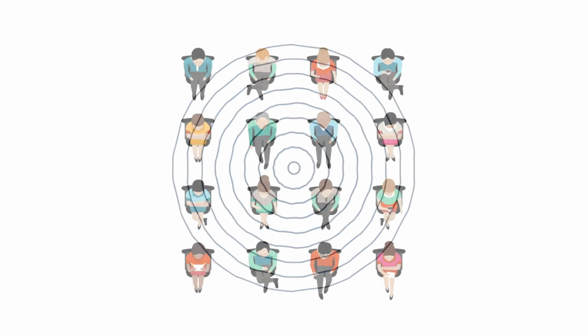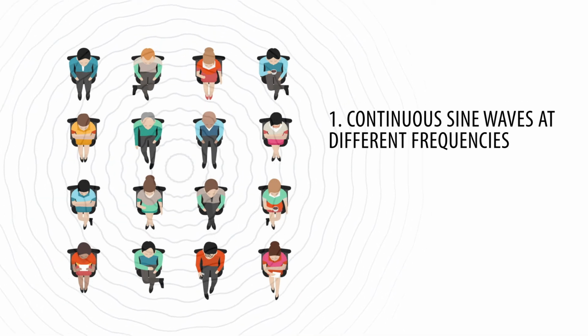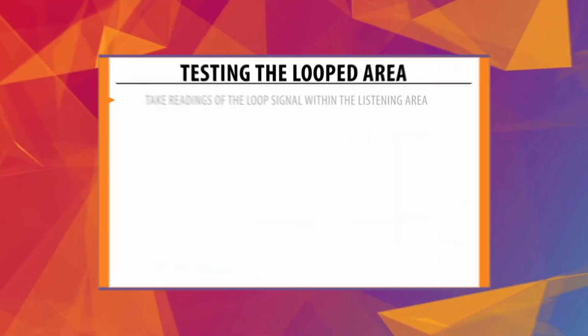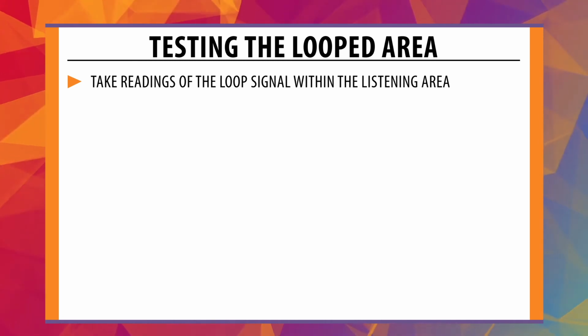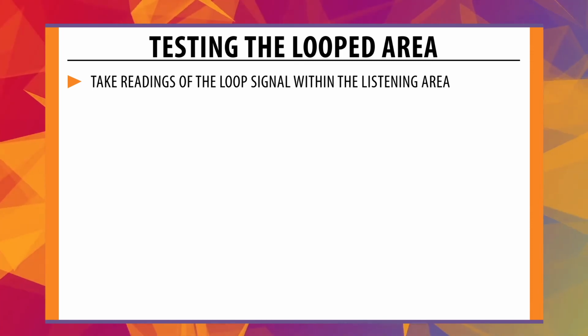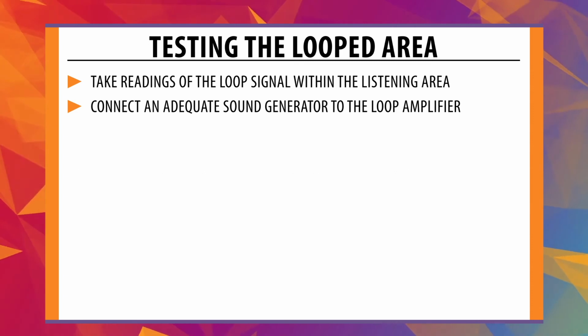An approved audio signal should be broadcast into the looped area. This can be in the form of continuous sine waves at different frequencies, pink noise, or artificial speech. Take readings of the loop signal within the listening area. The listening area does not have to be the entire looped area, just the designated listening area. Connect an adequate sound generator to the loop amplifier.